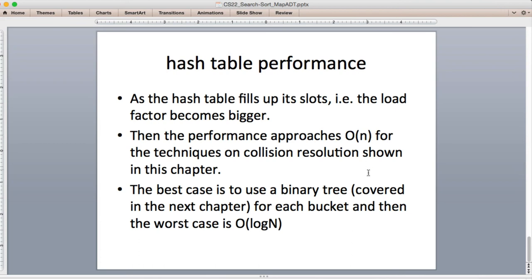In the next chapter, we're going to use a thing called a binary tree, which allows us to put things into a special structure that stays sorted, and then retrieve them from the structure via a key. That's called a binary tree. And a binary tree has the advantage, its worst case is O(log N). So it does much better than the techniques we've looked at in this chapter.